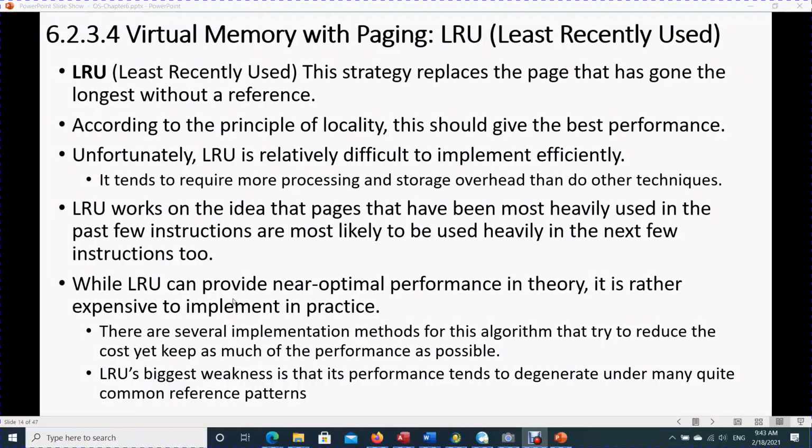It can provide near optimal performance, at least in theory, but as indicated, it's expensive to implement in practice. There are some modifications, implementation methods that try to reduce the cost but keep the performance. Its biggest weakness is that there are several common reference patterns that can break it down and produce bad performance.